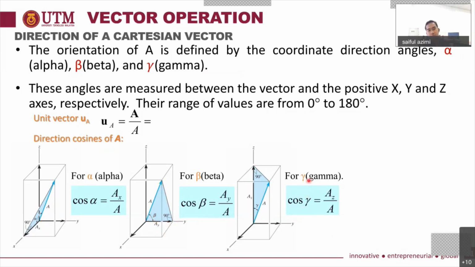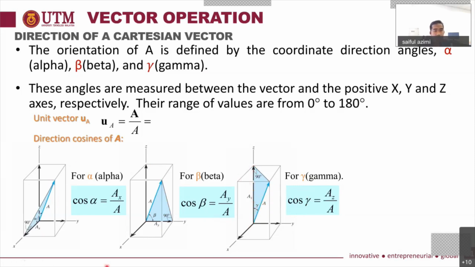So gamma is obviously for the z-axis. Okay, so this is the resultant force here, A. So this is the z-axis. So it will come from this z-axis. The positive is here, from the origin point towards the upwards. All right. So it will come from the z-axis to the resultant force A.